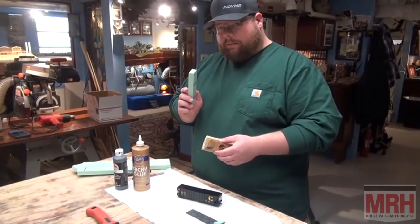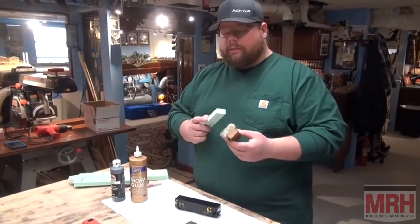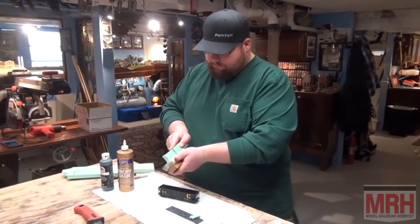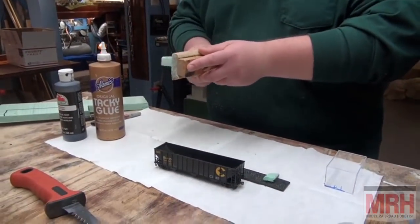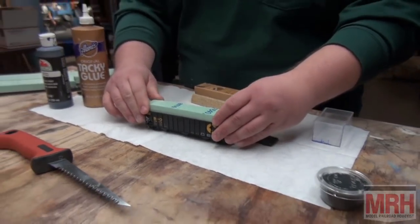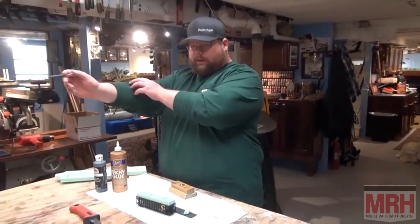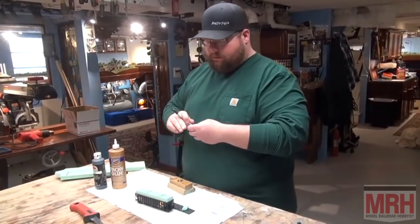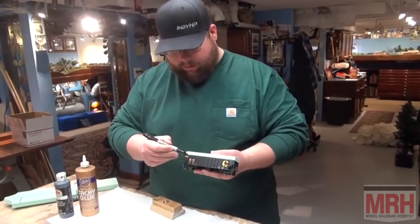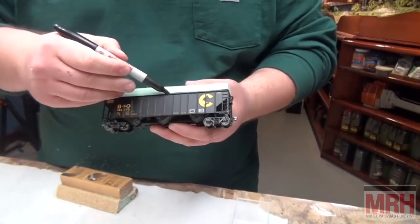Now that we have the piece roughly cut out, we need to sand it with the block. Sanding with the block makes sure that your angles stay straight. So we're going to start sanding this and get it to fit. Now that we have the load in the car, the next step is to mark the top of the load. Basically, just follow the line across the top of your car all the way around. This will give you an idea of your coal peaks, where they need to be.